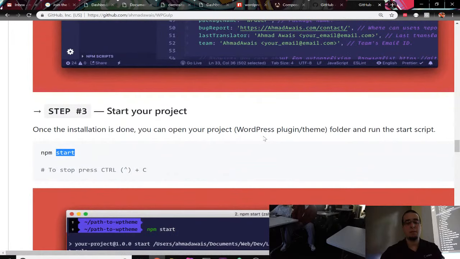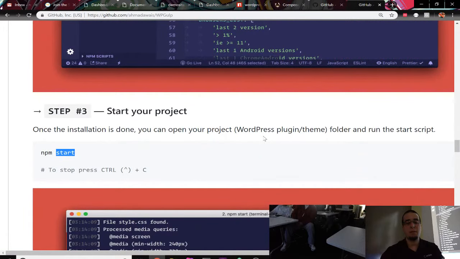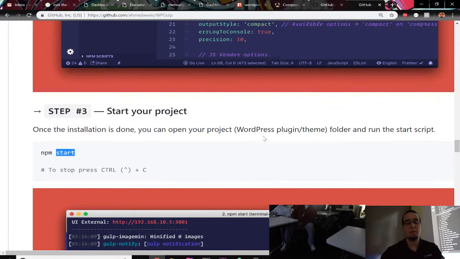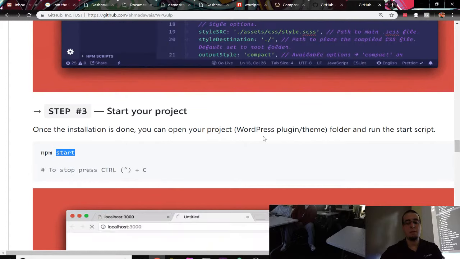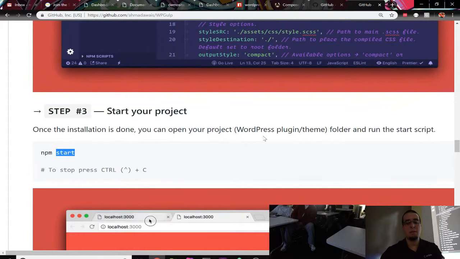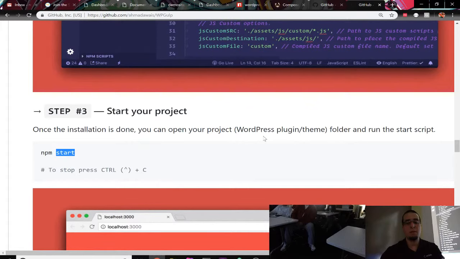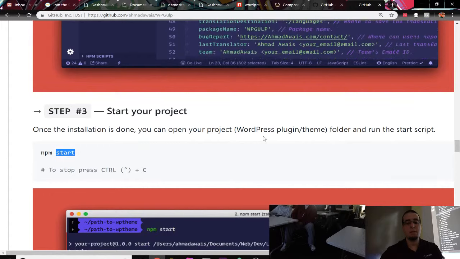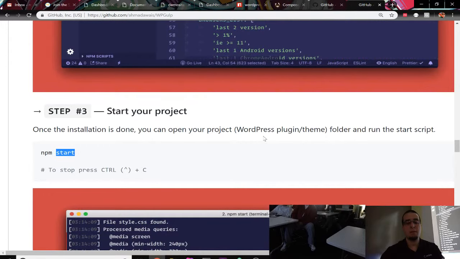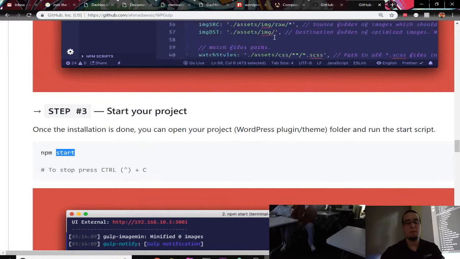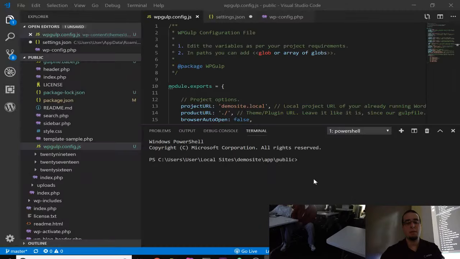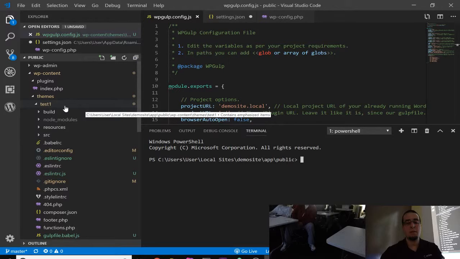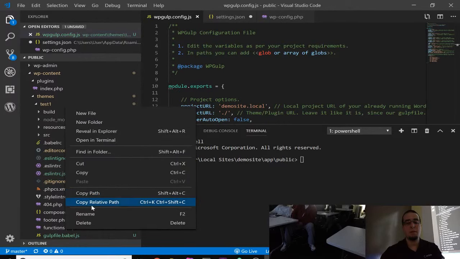I got frustrated with the fact that I actually had to manually create my style.css and my functions.php and put in the header. I didn't want to manually do all that stuff, so I figured there's got to be a way to start from some boilerplate template. I found something on NPM that gave me a boilerplate template, but it also gave me a bunch of other Gulp related stuff built into it. And I think right now what's happening is that when I try to do my npm start, there's some conflict between what the boilerplate theme is trying to get me to do with Gulp and what the WP Gulp is trying to get me to do.